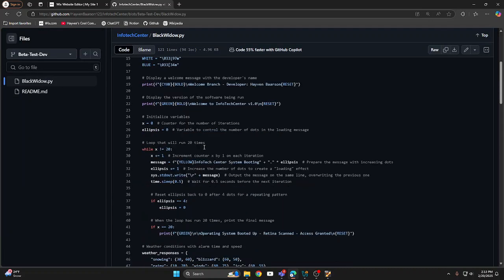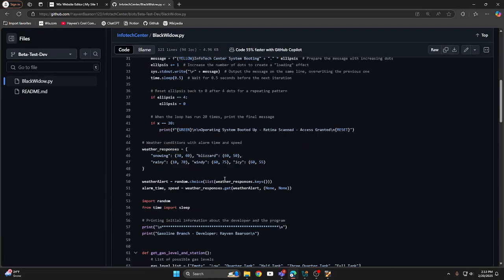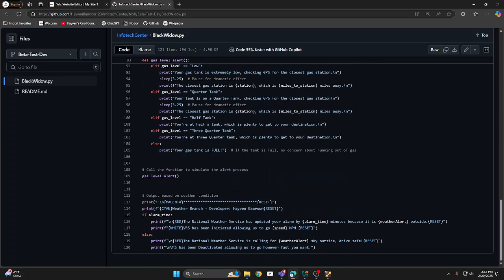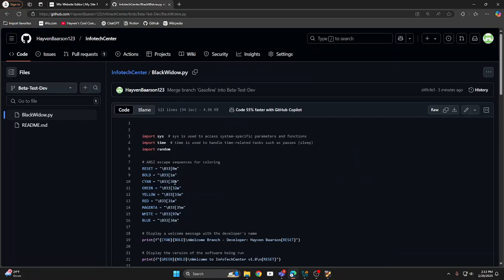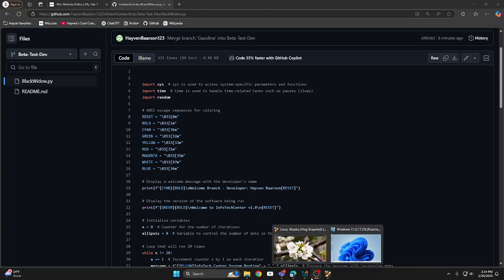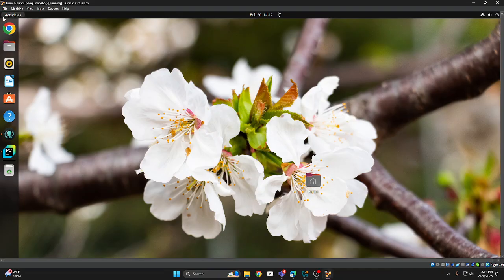Now, you can see we have our gas station that we just merged into beta test dev, and our weather, and our welcome. Now, we're now going to go to our project management.